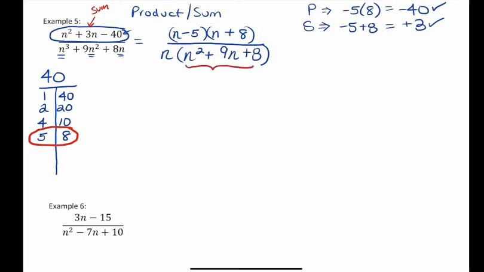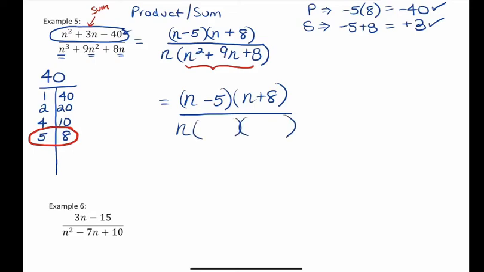Right there, we've got a trinomial that could perhaps be factored using the product sum method. So I'm going to write the numerator the way it was. I'm going to write this the way it is. And now I'm going to look at the product sum method, but this time I'm just going to look at the number 8. 8 does not have a ton of factors at all, so that's going to be pretty easy to factor. That's got 1 and 8, 2 and 4, and we're through.